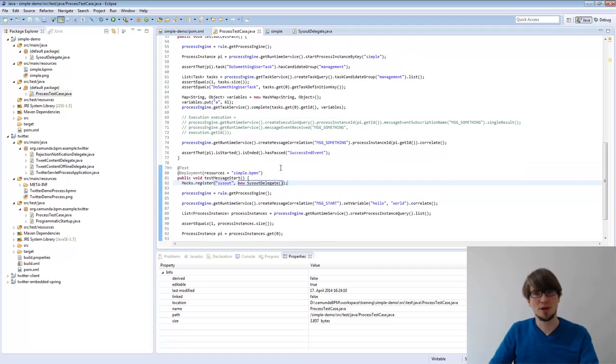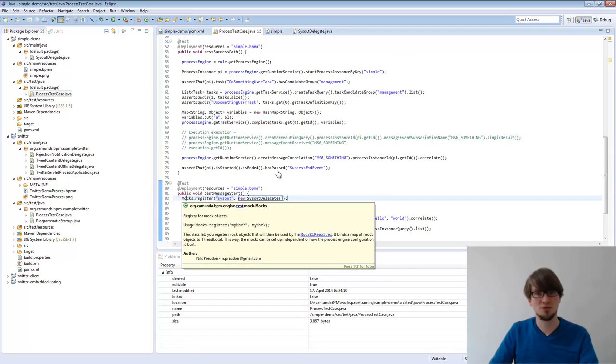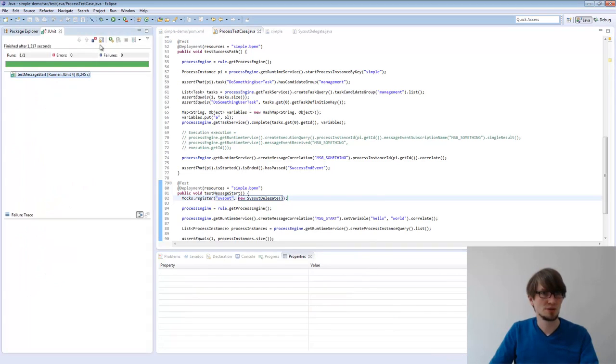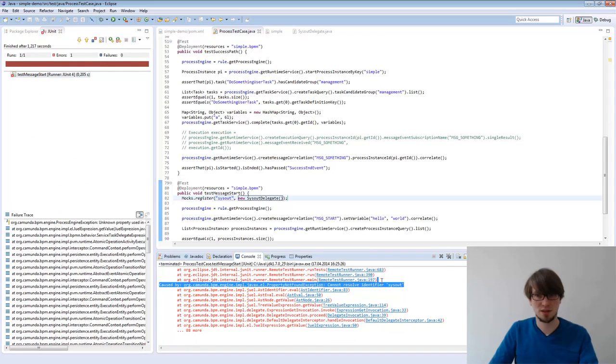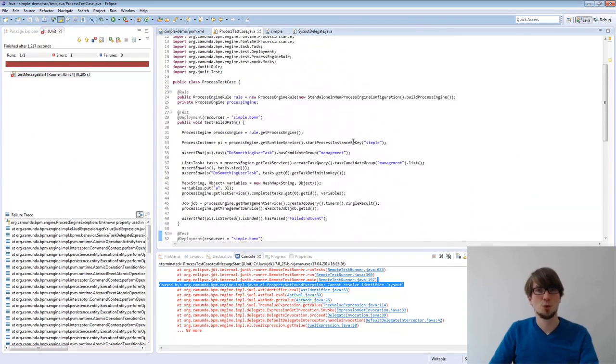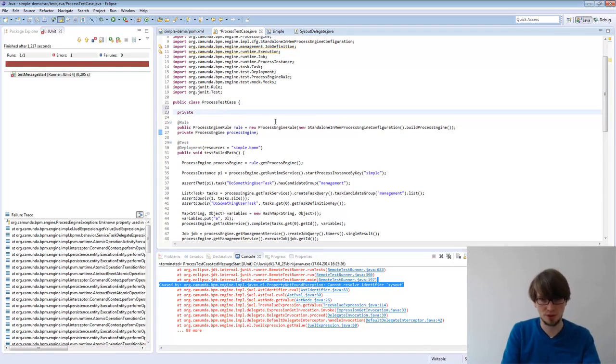Okay, the only thing we have to make sure is that the mocks testing configuration is used. Let's check if that's already the case. It's not, right? Cannot resolve sysout. So we have to do something here about our process engine configuration. So what you always can do, that's actually pretty cool, I call it my test process config, extend standalone process engine configuration.